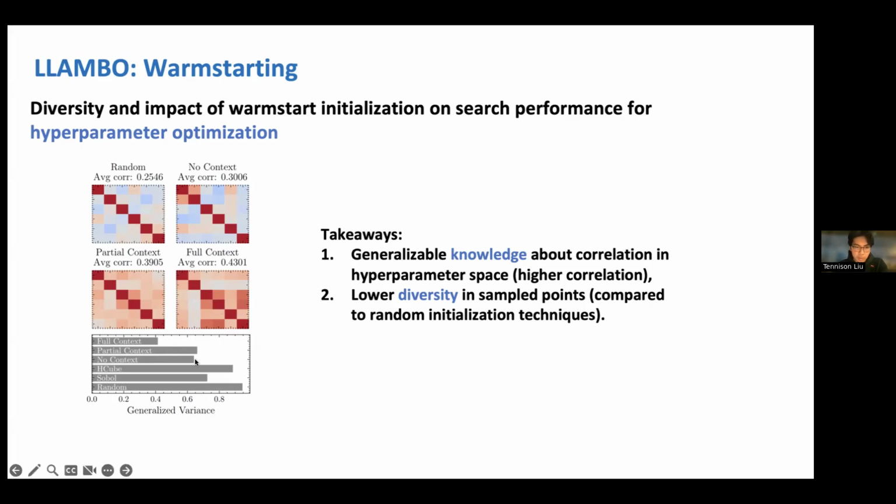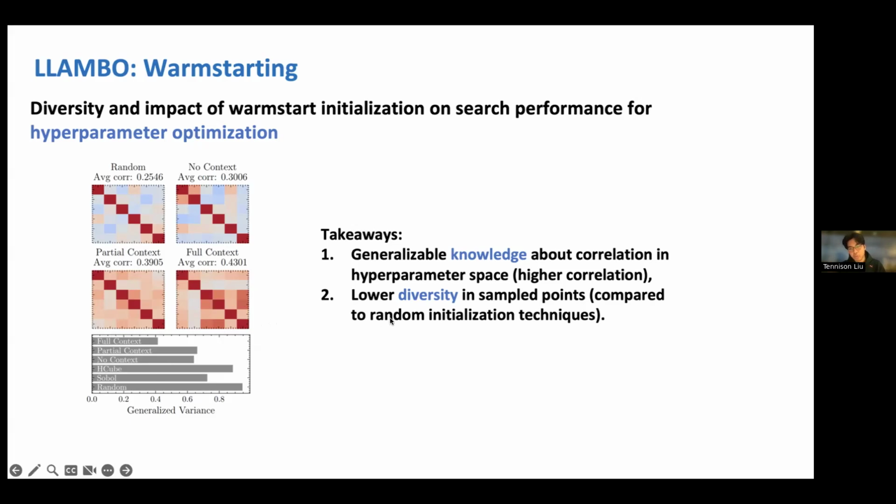But when you look at our techniques, especially the full context, the diversity is quite low. This is not super surprising because it is almost directly because of the higher correlation. With higher correlation, you have less diversity and less rank between the points, so these two things make sense together.